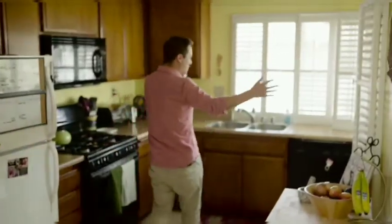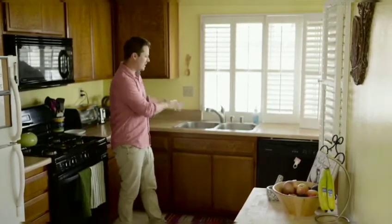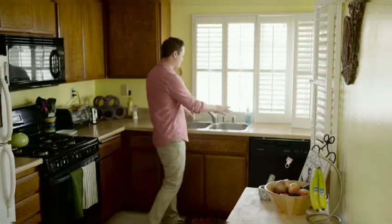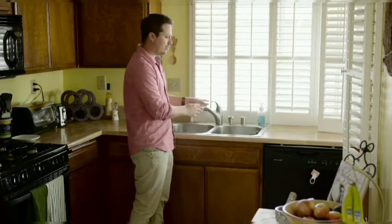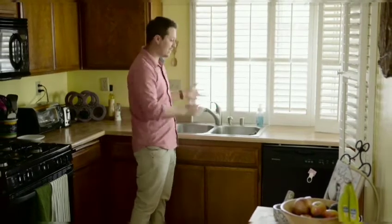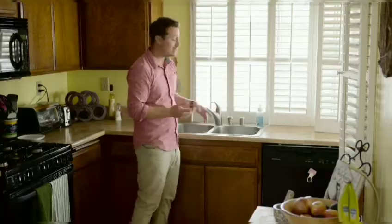There's really only one big set of windows right here. They've got blinds in them. The sink is right here, which is kind of a bummer. I think if the sink weren't here, this might be a really nice spot to shoot. These don't open, it looks like, because this is here. I also know that that's east. So if we start shooting this direction, I know that the sun is going to be moving away from us here, so it's going to get darker as the day goes on. I'd like it to stay as consistent as possible.